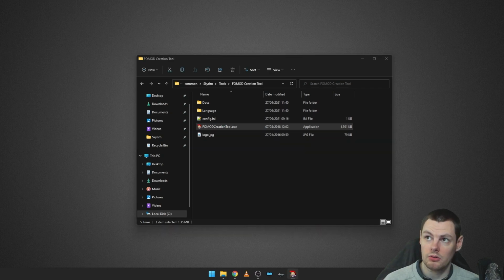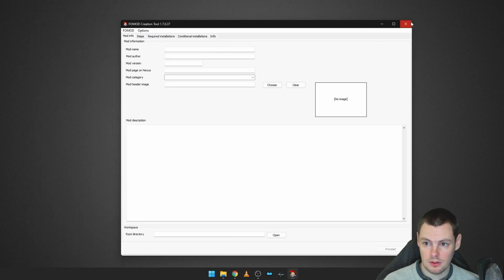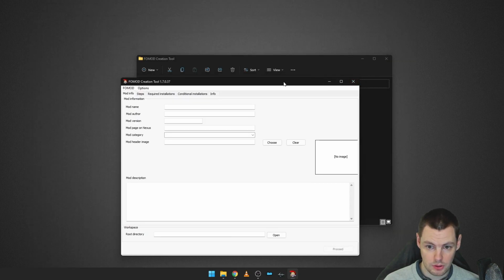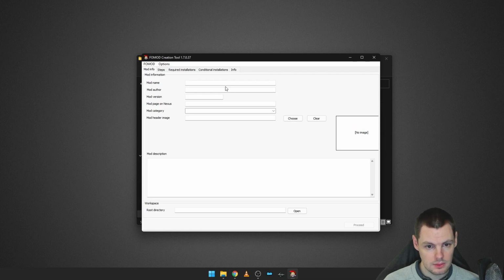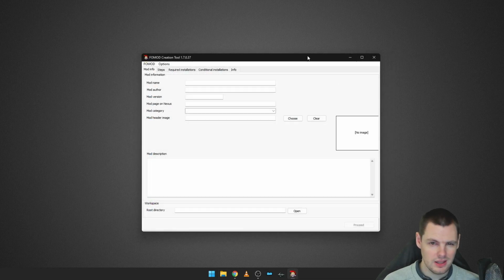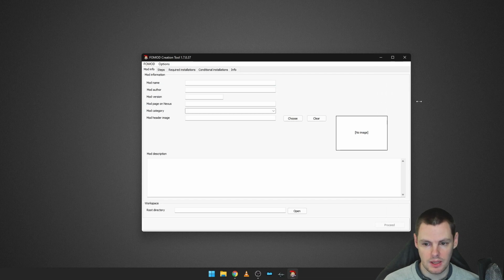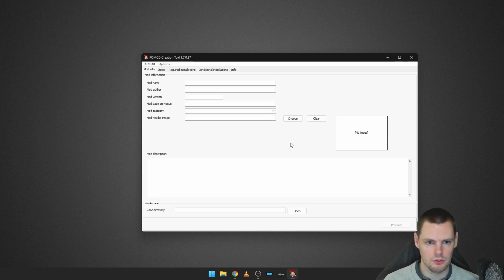That's just loaded on my second screen, because this one is not the primary, so I'll just drag that down. As you can see, what you get is this nice user interface. It does look a little daunting at first, but don't worry, I'm going to cover the majority of it, at least what I know. There's a couple of things that I haven't really played around with, but I don't think are essential. I'm going to guide you through how to use it. So don't be too worried about all of this here. It's a lot of boxes, a lot of options, but I'm going to run through it.